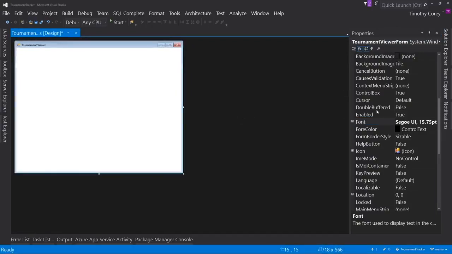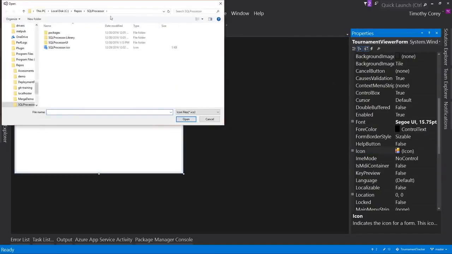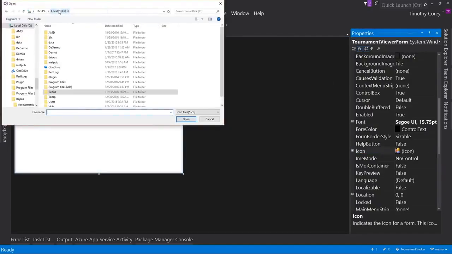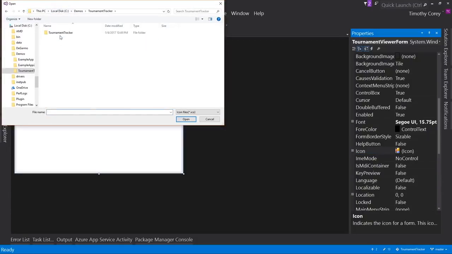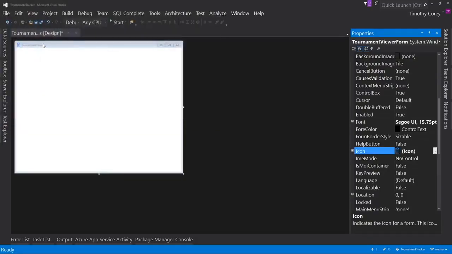The only other thing I want to do is change this icon. So let's go to our demos folder, Tournament Tracker UI, and here's this Tournament Tracker icon file. In case you didn't see me create that, or know how I created it, I just used the Metro Studio from Syncfusion.